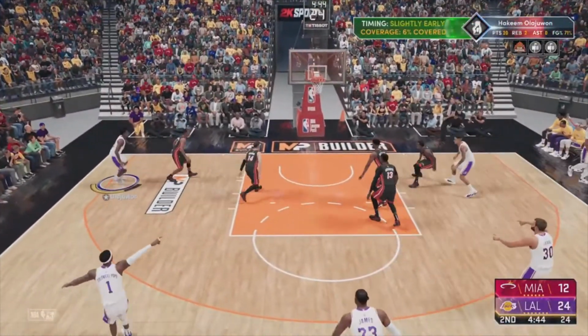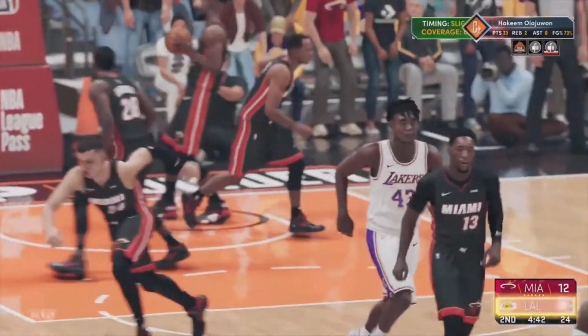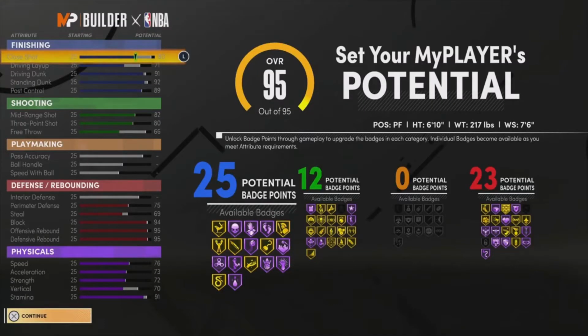See, because that's the thing. Anyone could just make a trash build and be different than everybody else. But everybody wants practicality. Everybody wants something that's different, fresh, unique, and fun, most of all. People want to stand out. So here's the build that I made.